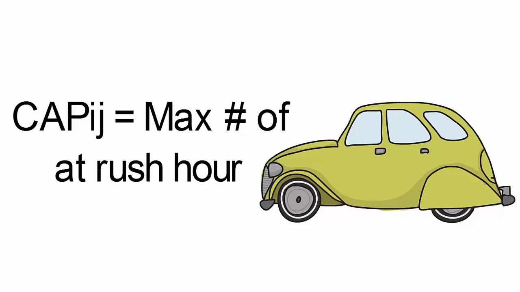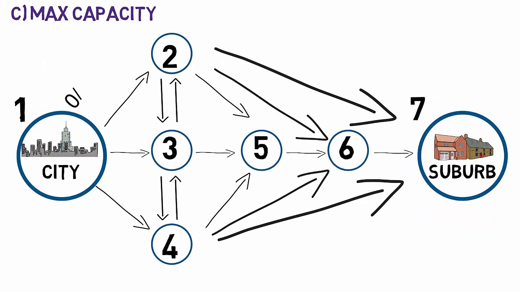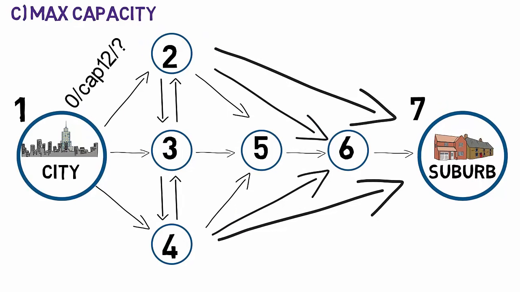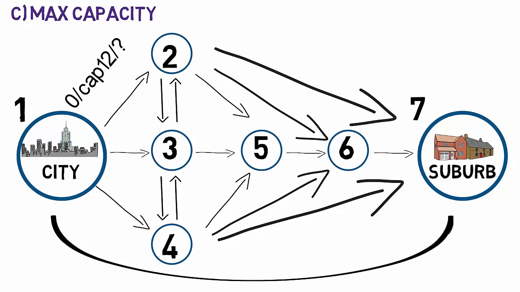Now how do we label this diagram? Well, clearly the capacity is a maximum, so we have any number of cars can go through here, and this is the capacity 1 to 2. We don't know yet what to put for our driver. And the other thing is that we don't know at this point how many cars. It's clearly more than 1 car can go through here. So how many cars can go through here? We don't know. And because we don't know, we need to make this a circulation flow.